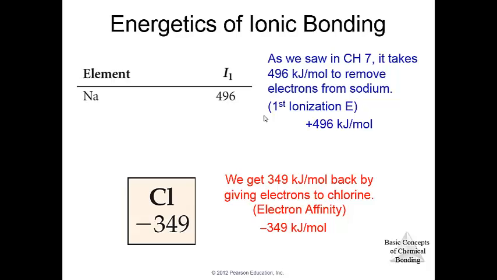Taking sodium chloride as an example compound, in order to have an ionic bond between sodium and chloride, we need to remove an electron from sodium to form sodium plus, and add an electron to chlorine to form chloride minus. It takes 496 kilojoules per mole to remove an electron from sodium. This is the first ionization energy, and it's positive 496 kilojoules per mole, which means we have to put that amount of energy in.